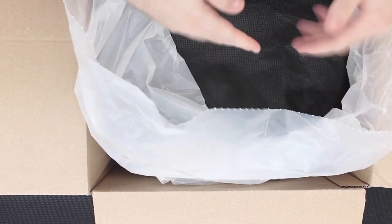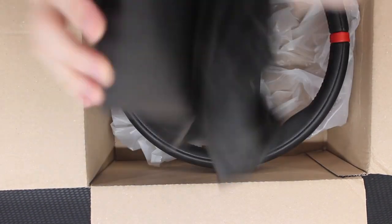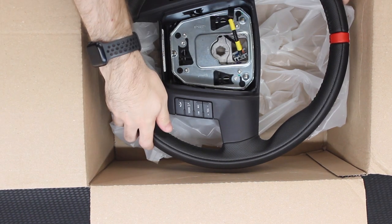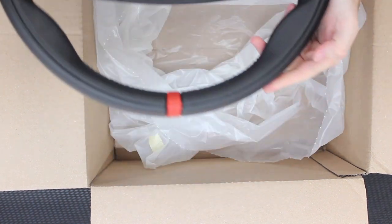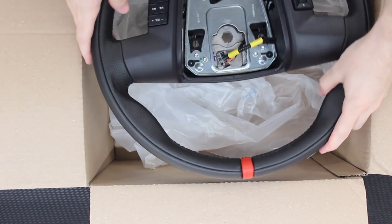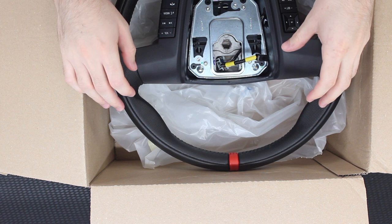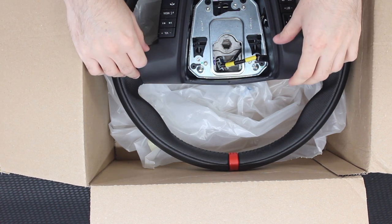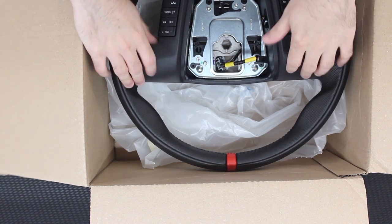What you get when you get this from Ford — I've already opened this package so I'm reopening it now — is a wheel wrapped in plastic and also with this little cloth protector on it. And that right there is what you get for a brand new steering wheel. Nice and pretty, the leather is nice and matte and brand new. That steering wheel stripe looks fantastic and perfect, and the whole wheel looks perfect. So we're going to hop into the truck and dive into removal of the old wheel and installation of the new one.